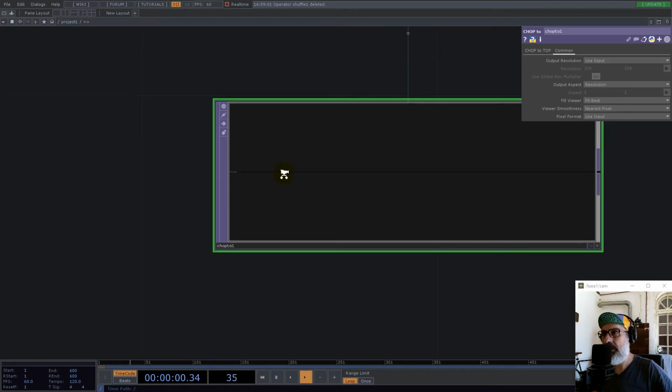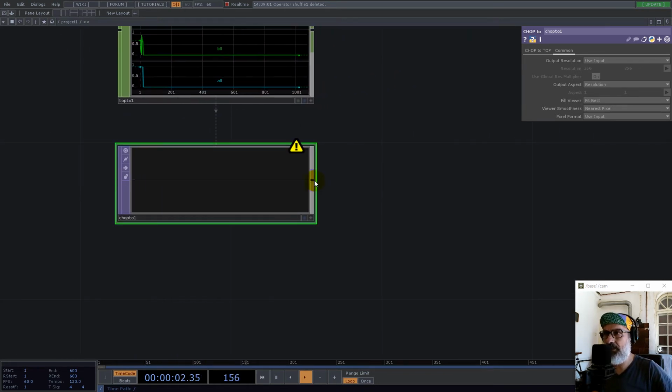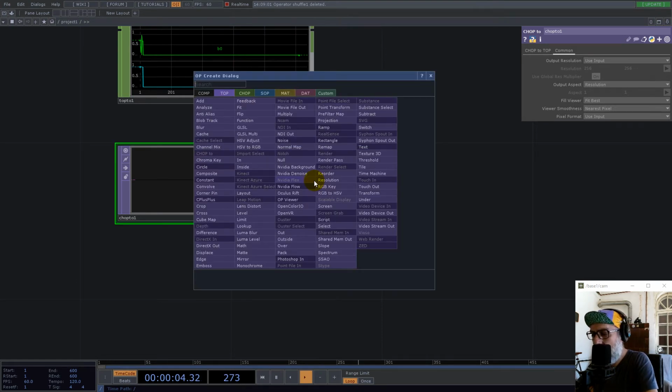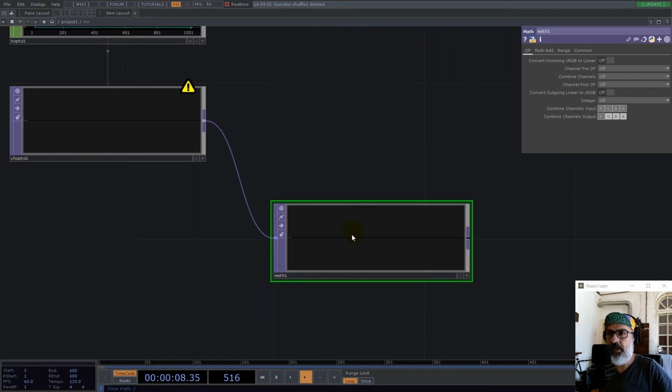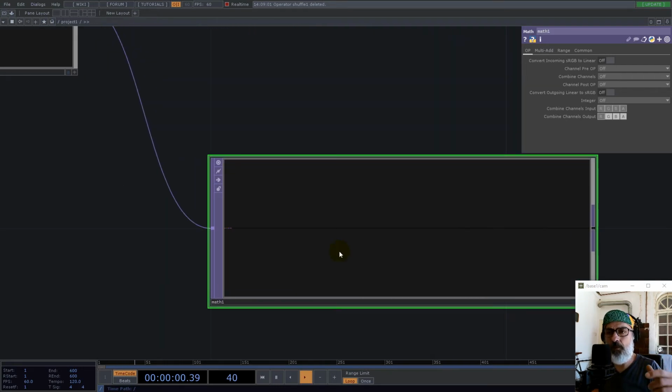And yeah, let's go with the Math here, and I want to find out which one of my pixels here is different than 0, is higher than 0, okay?